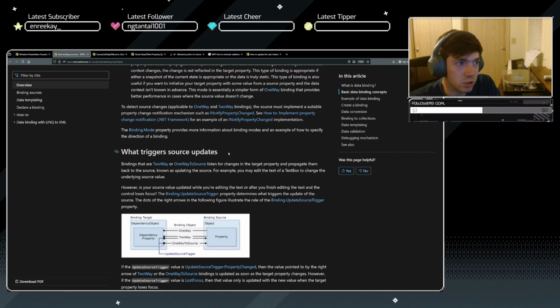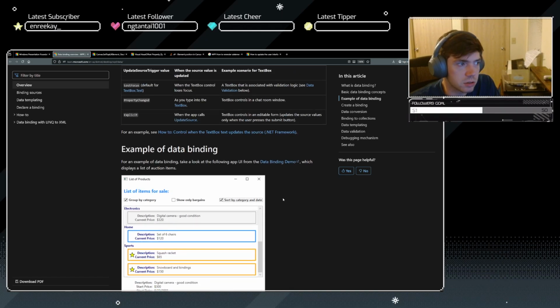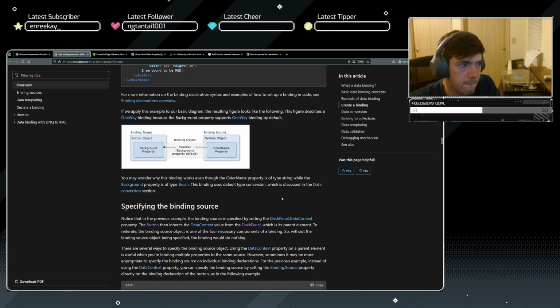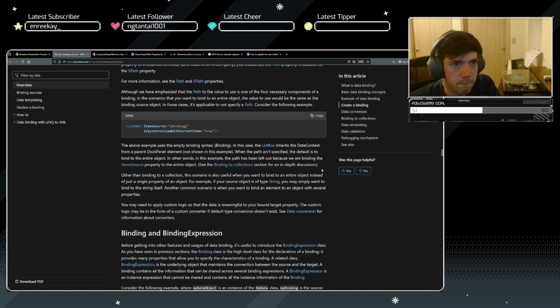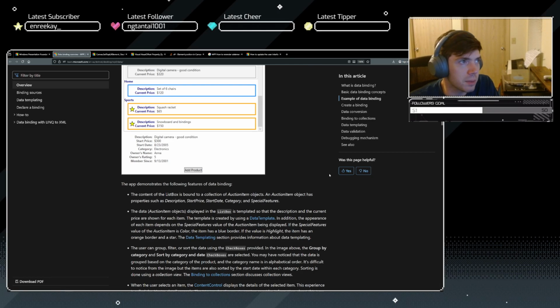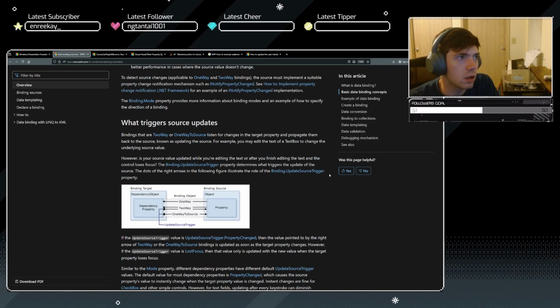So what triggers source updates? I want to know what triggers... maybe I do. Maybe this is what I want. Two-way or one-way to source. Listen for changes in the target property and propagate them back to the source, known as updating the source.